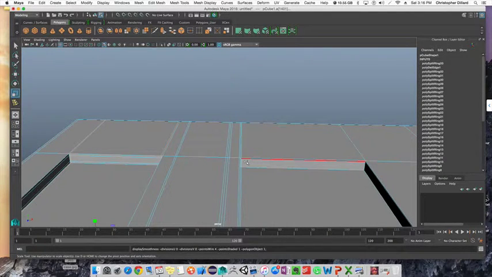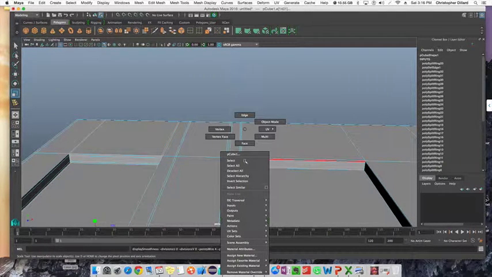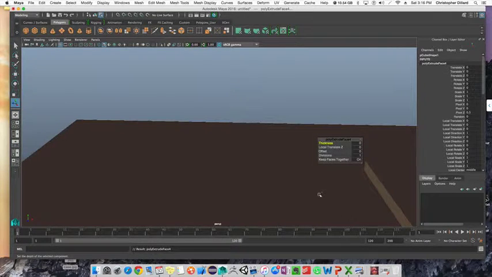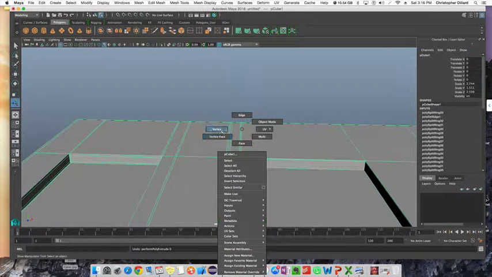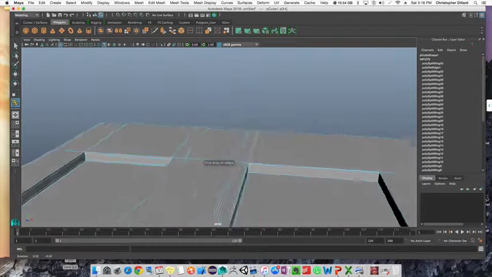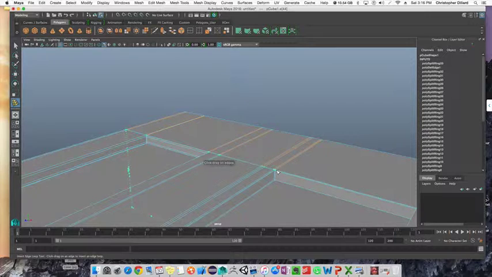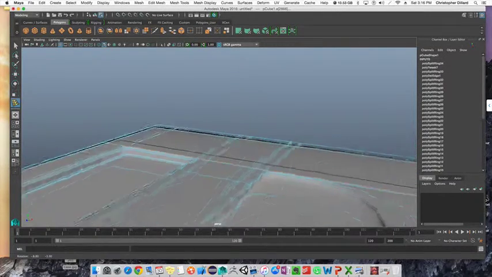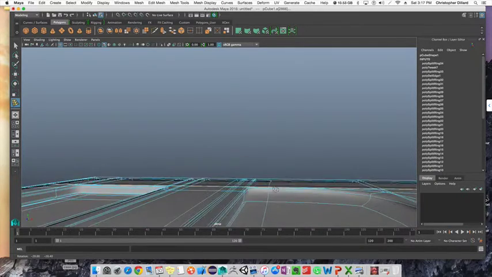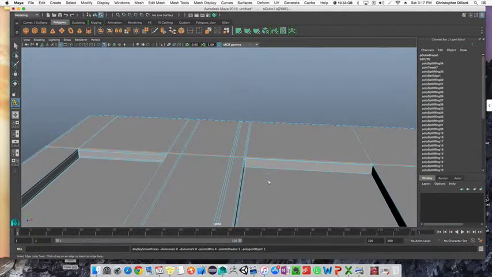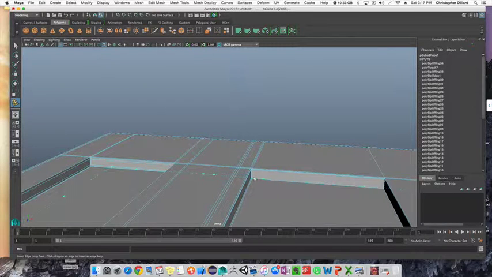And I'll add the outside there, sharpen that up. And one on the bottom.